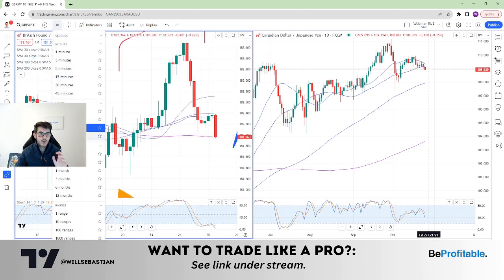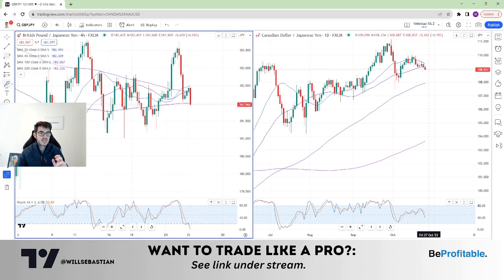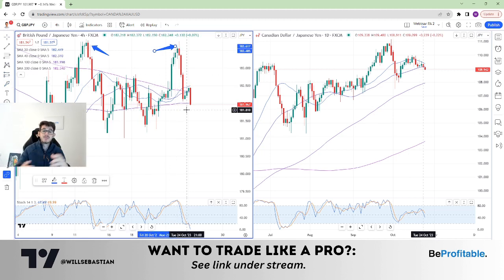If I go to the 4 hour, it looks even more of a long, and because you can see that is where you wanted to short. That is where it would have been a good idea to short, because all your time frames then start to align with the same bias.